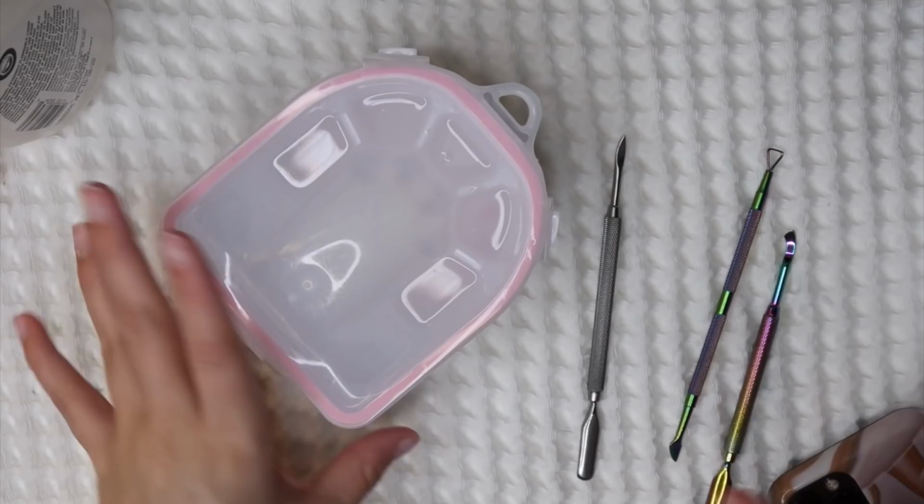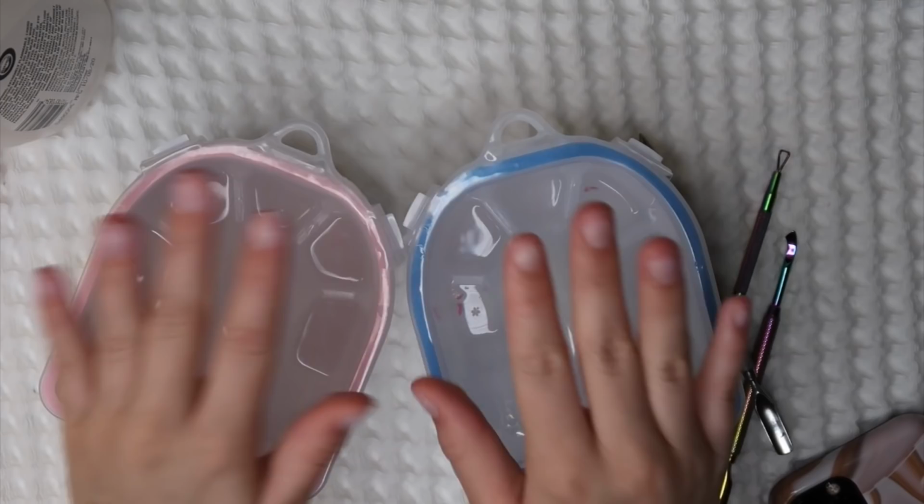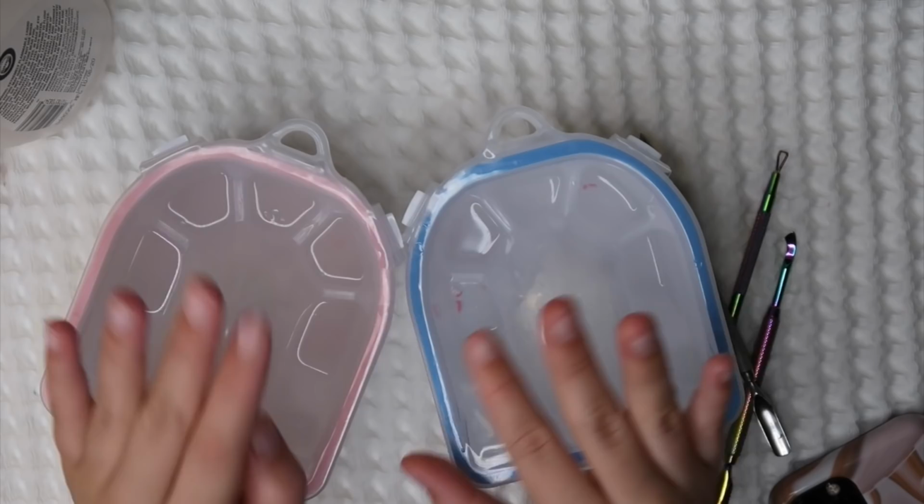But what I'm gonna do is they're still gonna have hot water in the bottom, but I'm gonna fill these with olive oil, and I'm gonna soak my nails in them for like 20 minutes because my nails are so destroyed. I'm probably gonna do this every single day for like a week or a few days to try and get my nails back to good health.